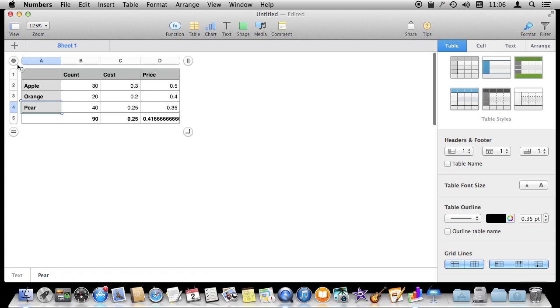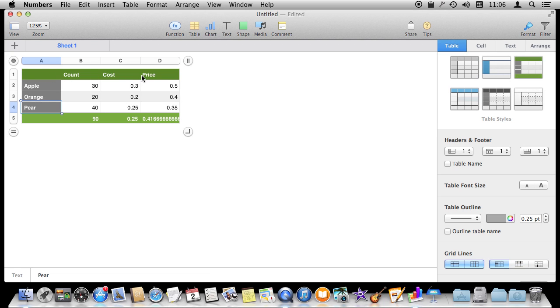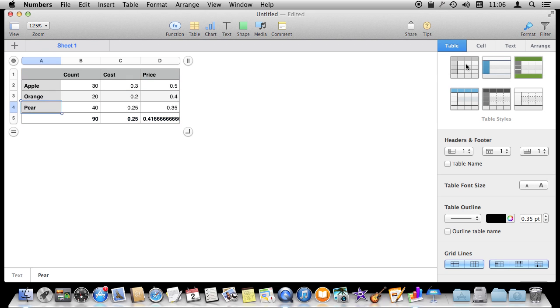In addition, you've got a lot of formatting options on your table here. I could change the table style, and you could see it's got a style that takes into account these header columns and header rows and footer columns, footer rows. So there's a lot you could do. Make it very nice and easy like that.